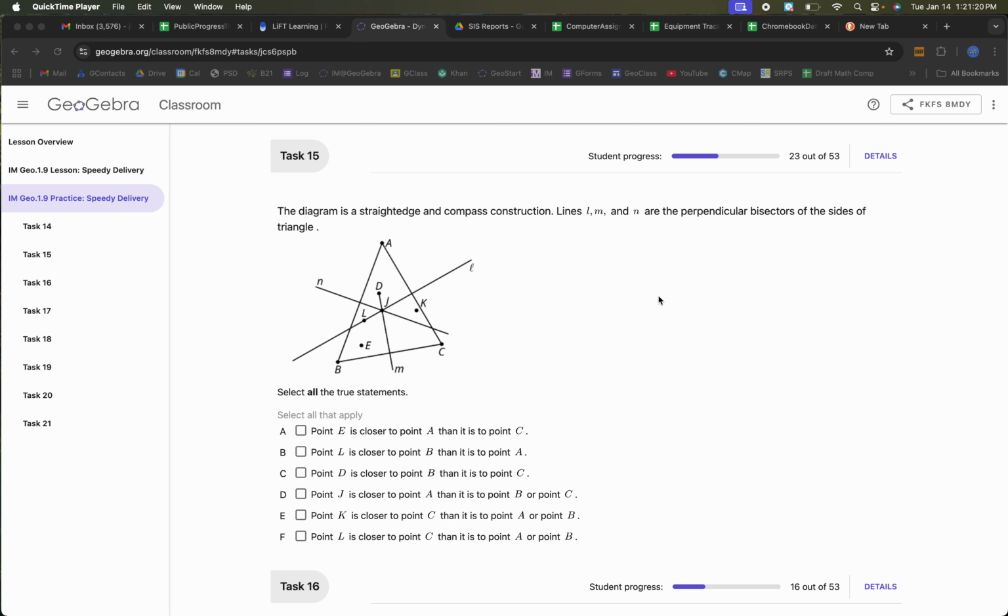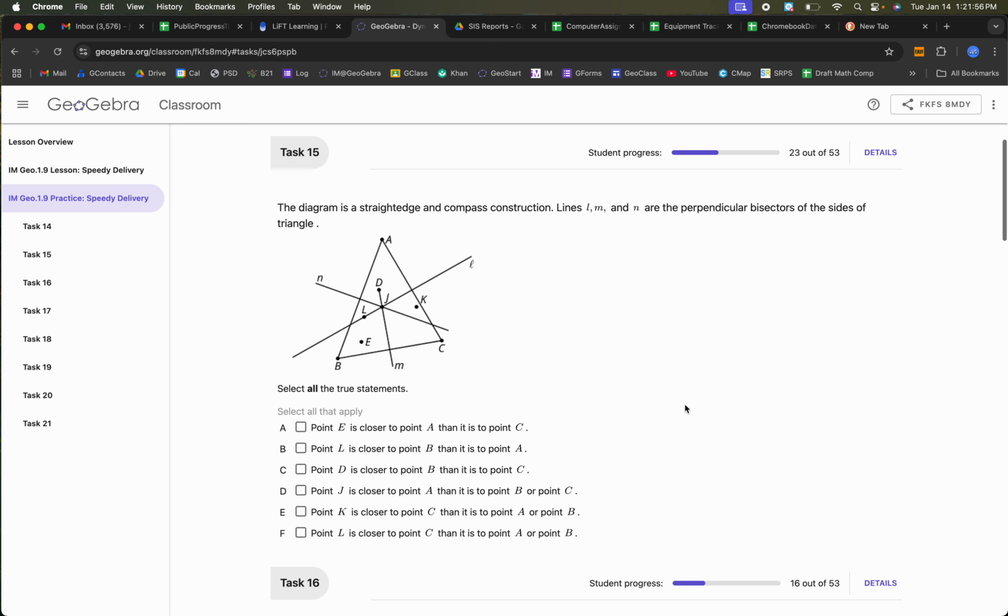Okay, so remember all the work that we did around the territories of the pizza shops in lesson 1.9, right? All right, so you're just going to go through these and figure out what's what, right? Which one of these are true? It says select all that apply, so that means you select all of the true statements. So anything that's true, you should put a check mark by it. Take your time, pause the video, and answer the question.